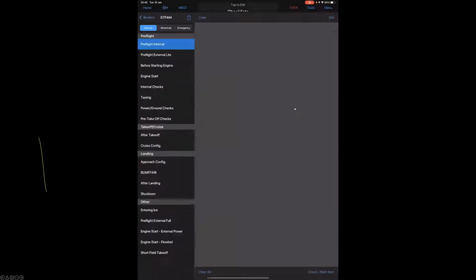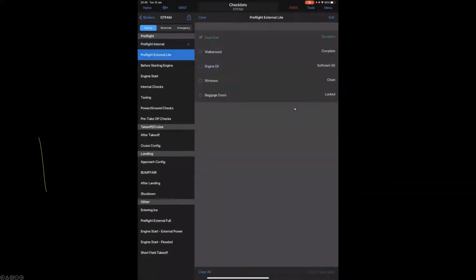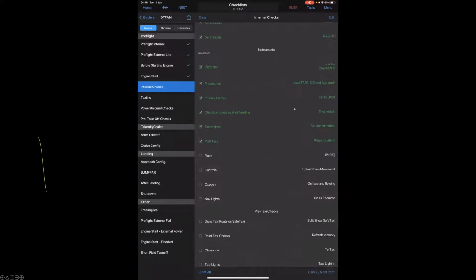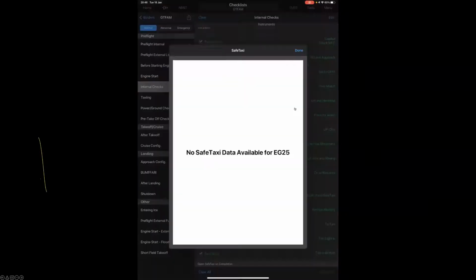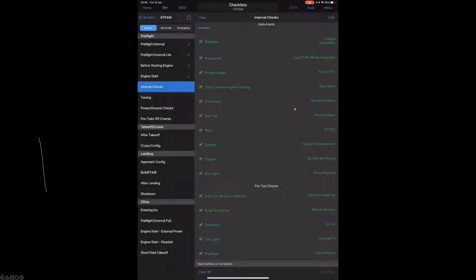I also like the checklist, and here I have a similar one set up in ForeFlight, and I go through and as I check all the items off my checklist, it goes through. And some of the things I like about this is when you go through all your checklist, it gets to a certain point and it might say, I'll actually open up the taxiway for you, and as you're going through checking it all, and you're ready then for taxiing, it'll say, do you want me to open SafeTaxi, which I find is quite a good little shortcut. Then you're like, okay, ready. Not quite sure what that is there, but it'll open up for Coventry, is that where you're going? Okay, and then we just cleared it all.